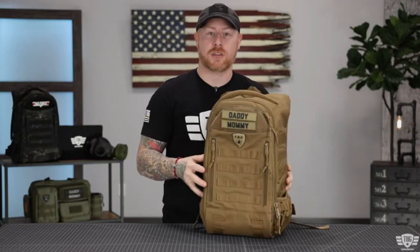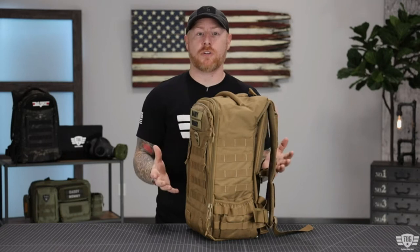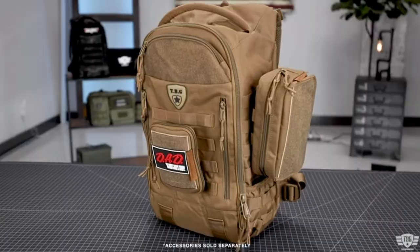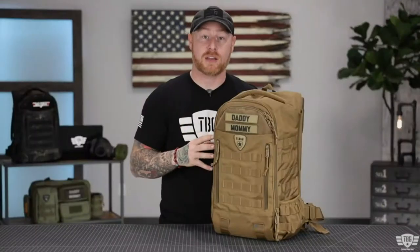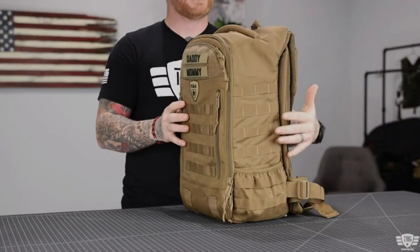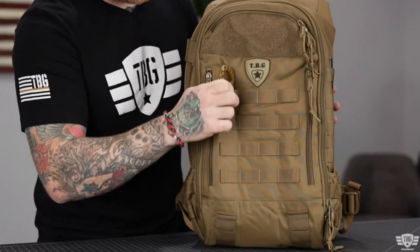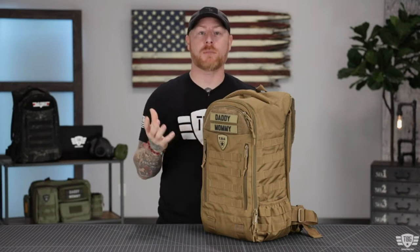Moving along from there, you'll see the webbing on the front and the side of the bag. Now, this is how you'll attach any of our modular accessories like the dump pouch, the bottle pouch, the wipes pouch, or even the cooler pouch. So how this works is that you would use the webbing on the back side of each pouch to attach it to the bag anywhere there's webbing so that you can position it in any location that works best for you. You can also clip things to it with carabiners or slide pens and flashlights right into it as well. Now, this webbing system is also compatible with any other MOLLE pouches and accessories on the market.